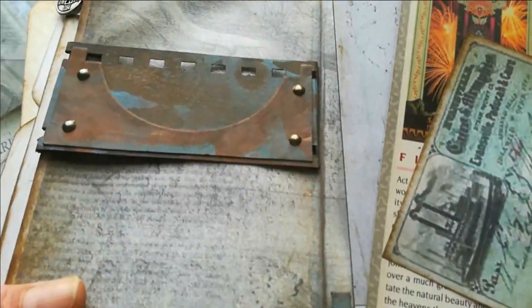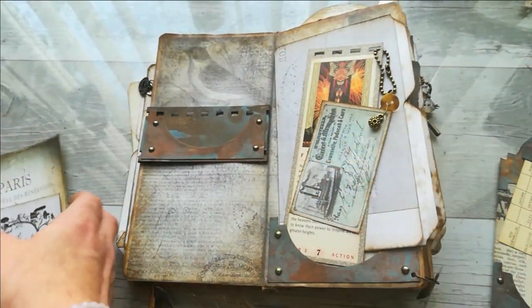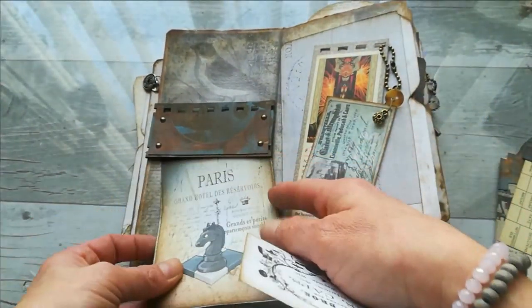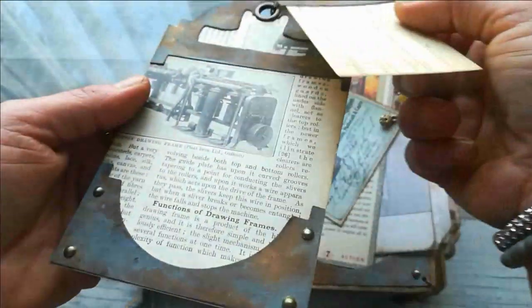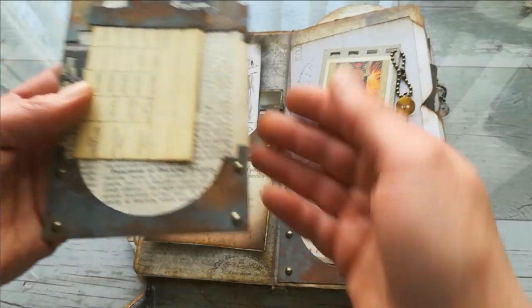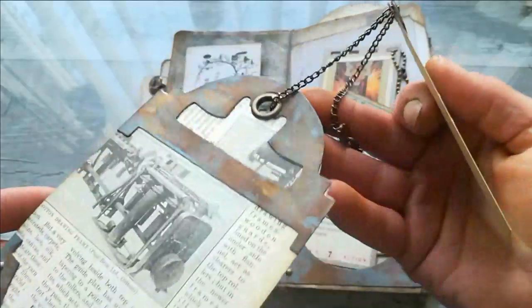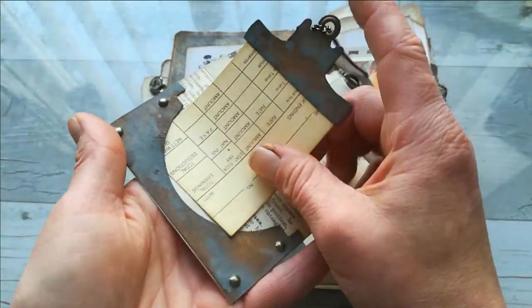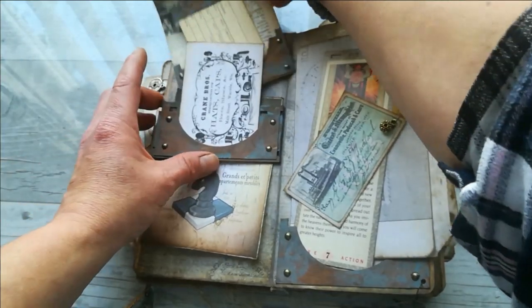Here is another rusty painting — it's just painting, not any acetate or rusty effect patina, it's just painting. So if you never saw how to do it, go have a look at that tutorial. Here I've got those tucks. Here is a small pocket and I do have those tucks I created in the tutorial. All those pieces you can use as pockets. Here it's hanging. Once it dries it looks amazing, so there's space for writing on the back side.